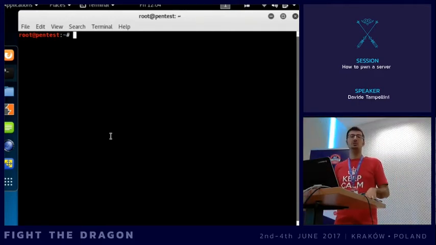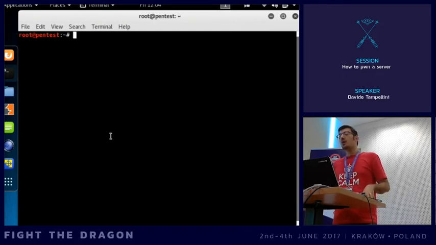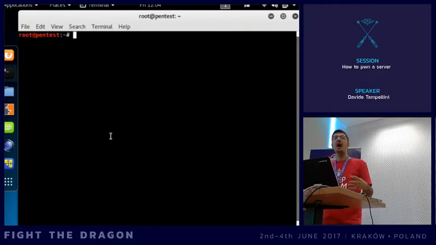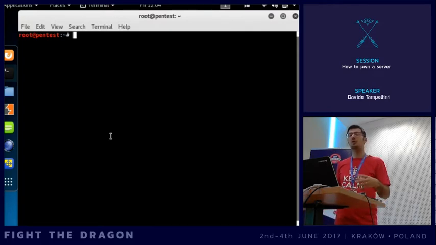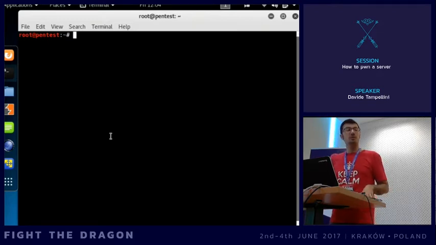In this session, I will start with an example on a vulnerable machine, just to try what you can do to attack a web application. Then I will talk about some tools that you can use to find entry points and to analyze web applications, or even Android apps, to, let's say, reverse engineer them. So first of all, let's start with a vulnerable box.